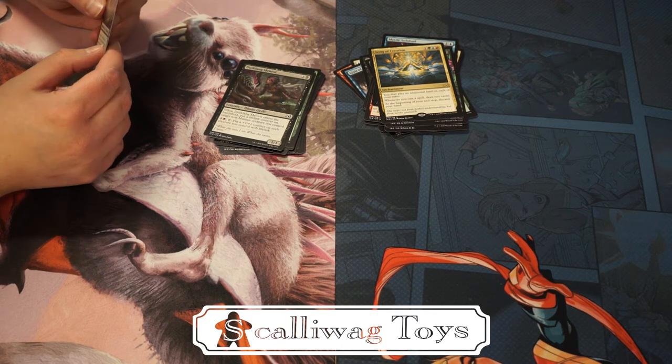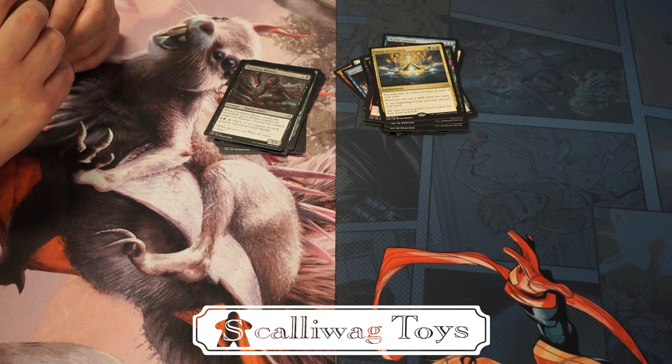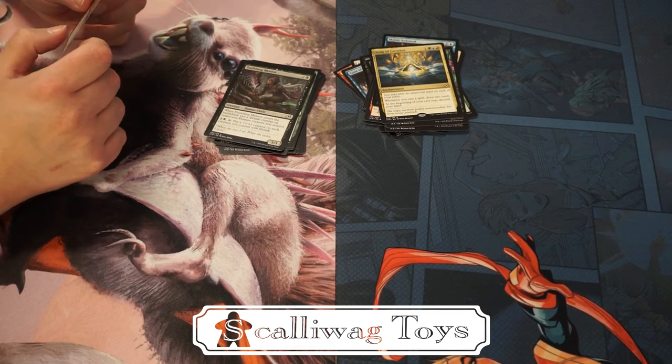You may play an additional land on each of your turns. Ooh. Whenever you cast a spell, draw two cards. At the beginning of your end step, discard your hand. That's a bit aggressive. Mm-hmm. And this one you're going to definitely have to play with a multicolored deck. Yes. Yeah. It's going to look cool in Commander.